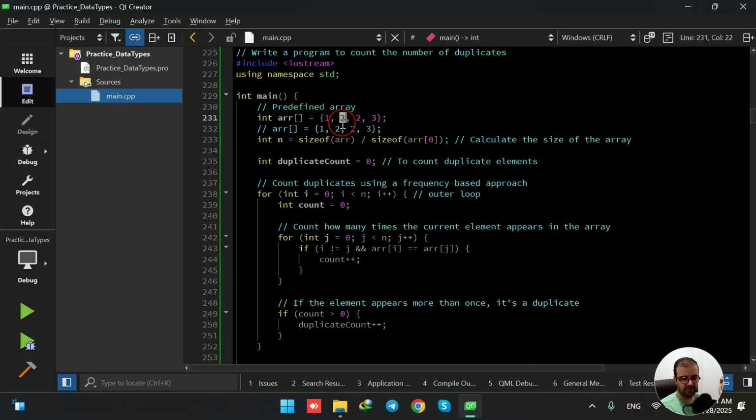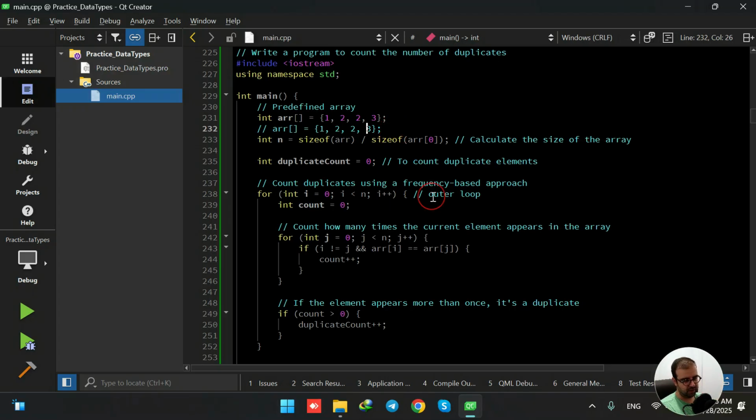So of course, we are not going to compare the second element with the second element because they are similar for sure, and we don't want to count that. So any similarities that are not having the same index must be tracked. So this one and this one, they are having the same index because they are the same element. So this is the second element and the second element is here. So the second element should not be compared with the second element, but it should be compared with the first, third, and fourth element. Also, for the third element, it should be compared with the first, second, and fourth element. So using a nested loop, we are going to compare each element with any other element to see if we have duplicates or not.